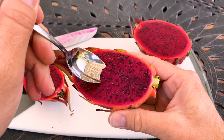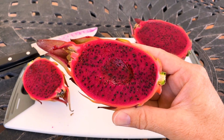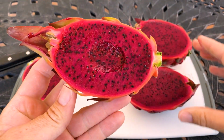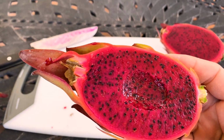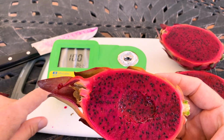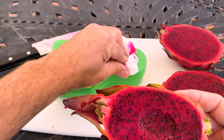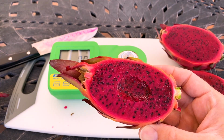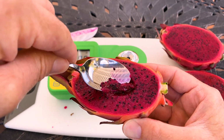Let's give this a taste. It's pleasant. The texture is more grainy than some of my other favorite varieties, but it's not bad, but it's definitely not my favorite. So let's see the sweetness content. Let's BRIX it. And that's not that high, in my opinion. I can already kind of tell that it's just a 15 or 16, but we'll see. I could be wrong.